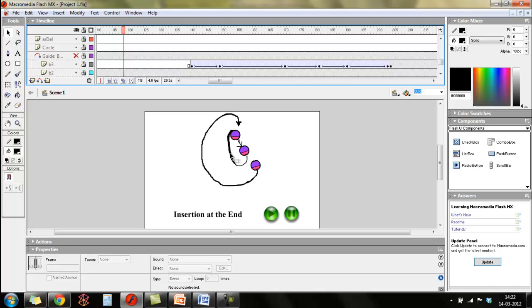But now what happens is this link or this thread is broken, and a knot is tied between bead 2 and bead 3, whereas this thread remains intact, as we can see in the animation.